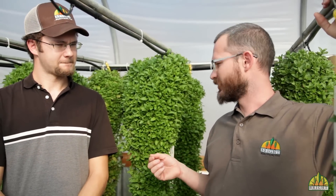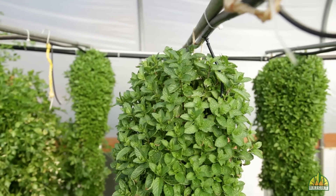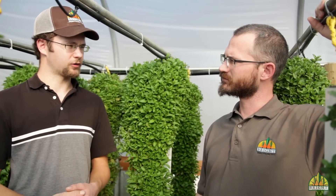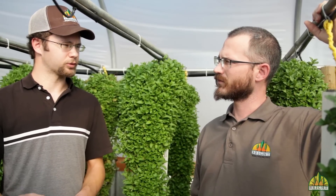And bars care a lot about really fresh stuff because the aromatic compounds in the mint are really what go into the drink. They dissolve in the alcohol — it's what people are tasting, it's what people are smelling. So it seems that bars are almost the ultimate market for really fresh mint. They are because they're looking for a garnish a lot of times, so they're looking for a really nice little sprig, and they're willing to pay more for it because they get a lot of sprigs out of a bag. So they really can provide a higher margin since they're looking for a really premium product.